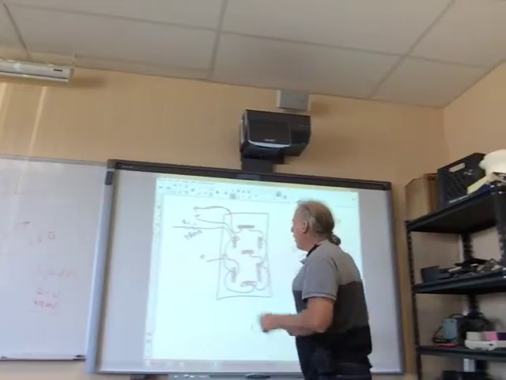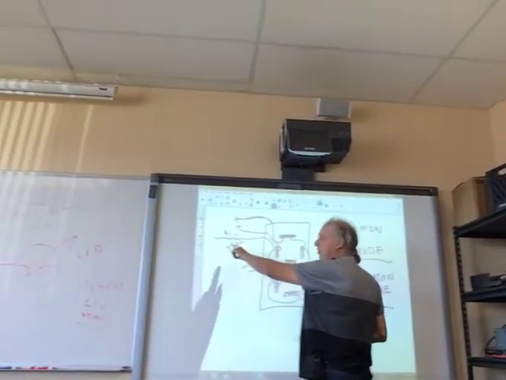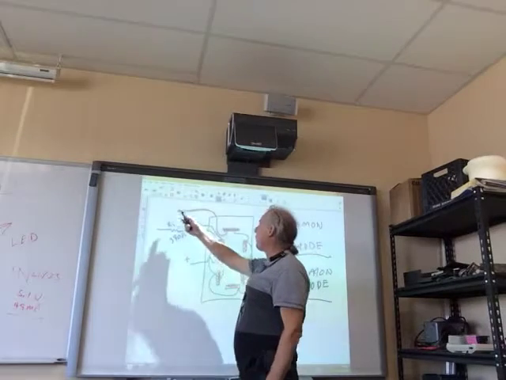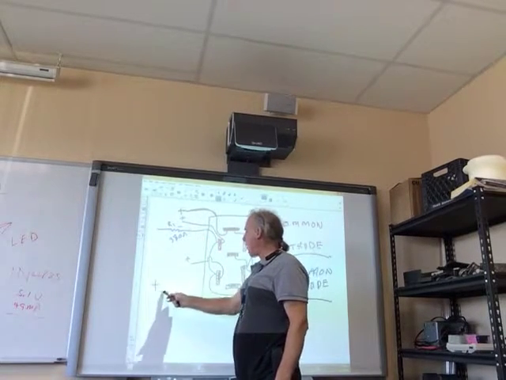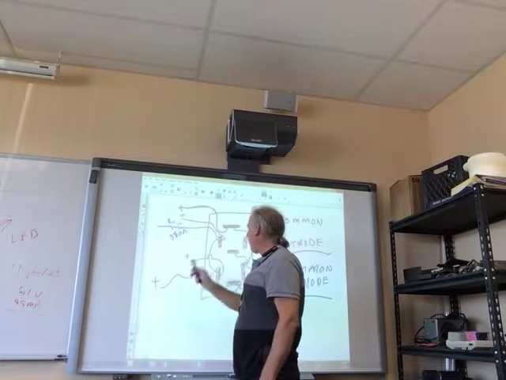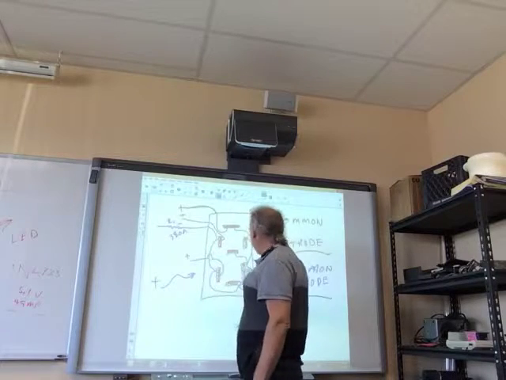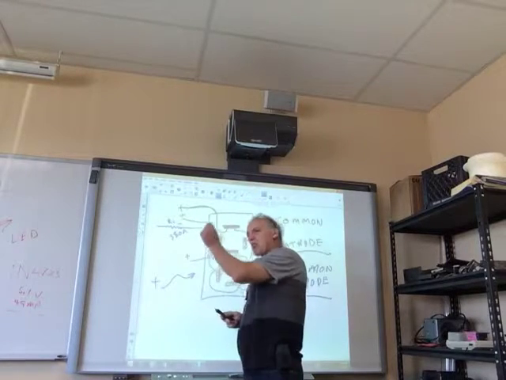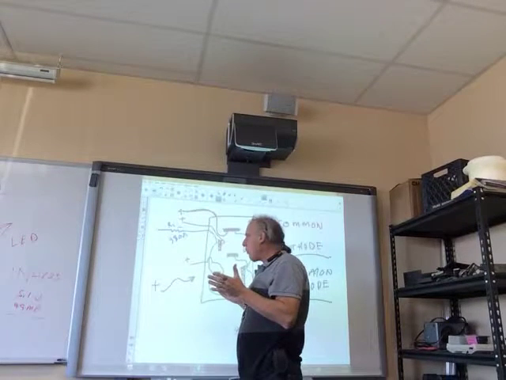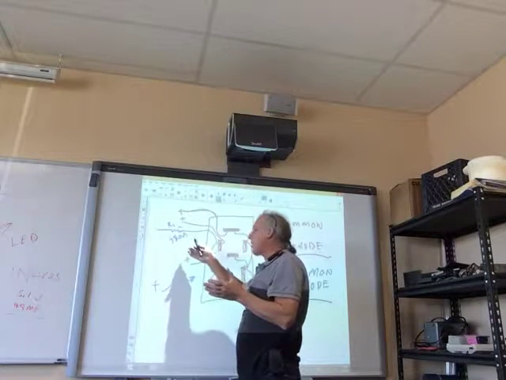So if we have a limit resistor, 330 ohms, now what we can do is just take a probe wire from the plus and just bring it over here and plug it into the other pins and watch to see if they light up. If none of them light up, it must not be a common cathode.